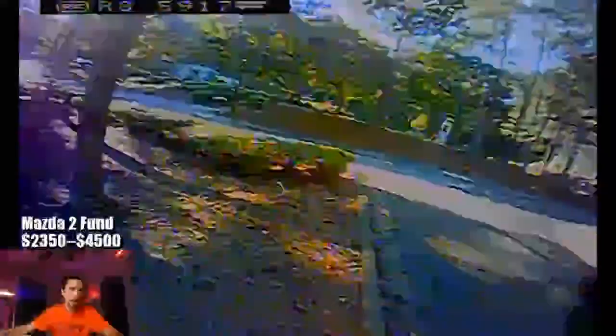This is on the GemFan 3018 by 2 propeller. I had to completely retune this thing for that propeller. You can see the bounce back there. I got the tune a little bit better. I was trying to run those props because they make more thrust than the Emax 3-inch biblades. To be honest, I would just leave it on those.